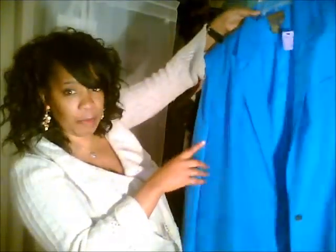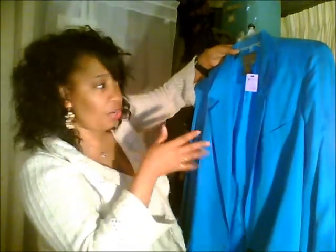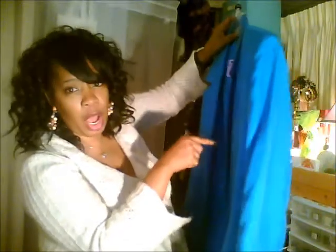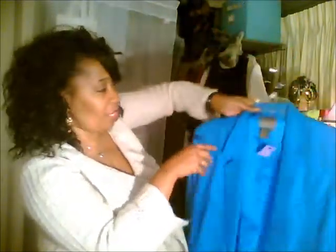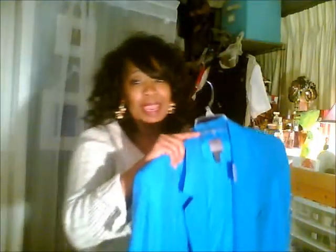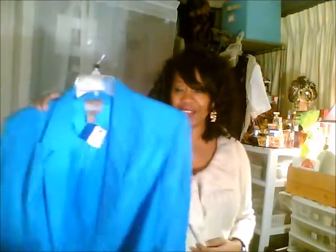100% silk. I'm going to pair this up for summer with a pair of yellow heel sandals, the yellow skirt, and I don't know what kind of top, and then I'm going to throw on this jacket with it. So yeah, summertime, wow. When they see me, you're going to be able to see me from across the street, okay? Definitely. This is going to be so cute. Now I just got to figure out where am I gonna wear that? You know what I mean? Anyhow, let's keep moving.